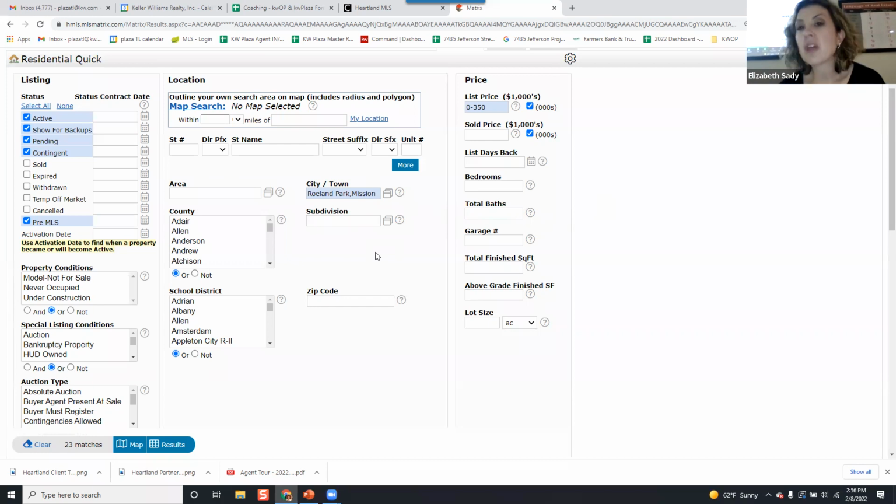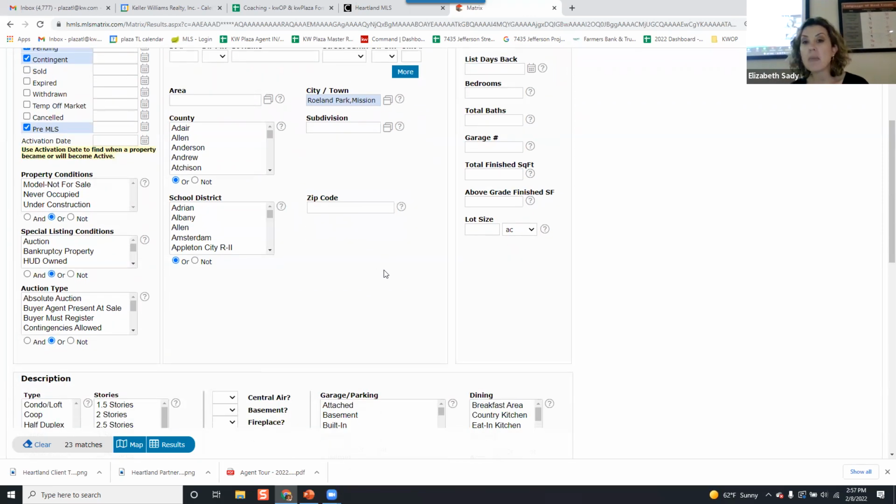We talked a little bit about this yesterday, guys. We want to make sure that we are not putting in too many fields, because if it's not selected, it's not going to show. So less is more with your fields, because you don't want to get too specific. Like we talked about yesterday, if somebody says they want a pool, there's a section where you could select pool, but I'm not going to put pool, because if a house doesn't have pool listed but happens to have a pool, it wouldn't show up.